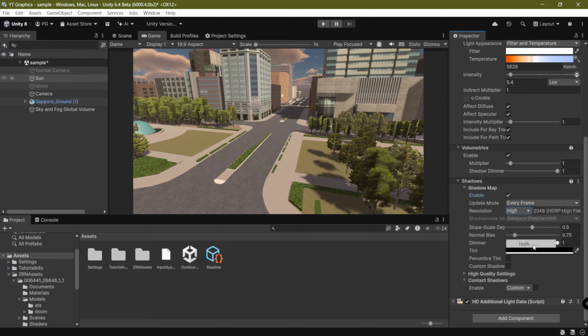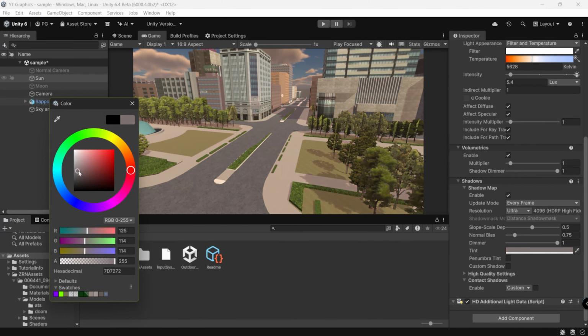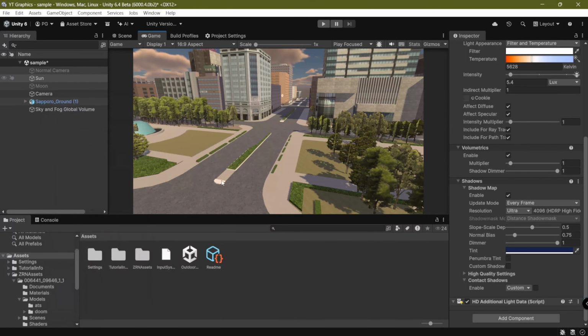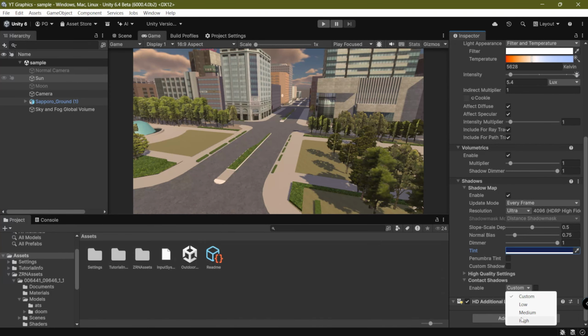So the resolution, I'll have it on high or maybe ultra. Okay, we'll keep it on ultra for this one. And again, you can tint your shadows if you really wanted to. If you are going for a stylized look, then this can be very helpful. And for our use case, I might actually put it more of a grayish or a deep, a deep blue looks good. This looks amazing actually, a deep blue. And then these will leave as is, and we can just enable contact shadows. This is very little, but it just makes a big difference.